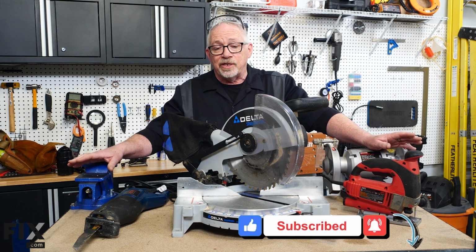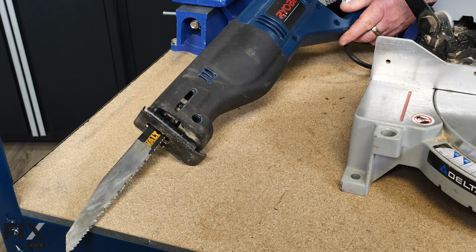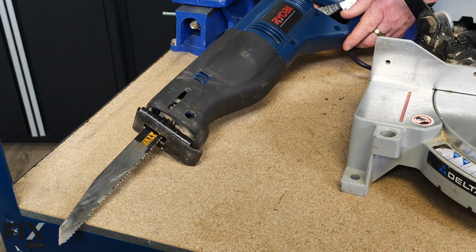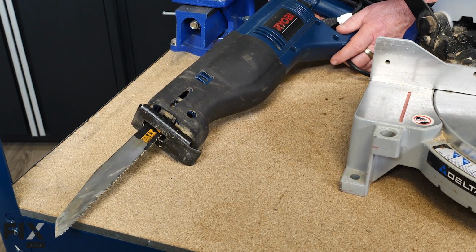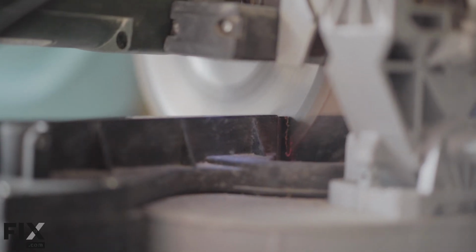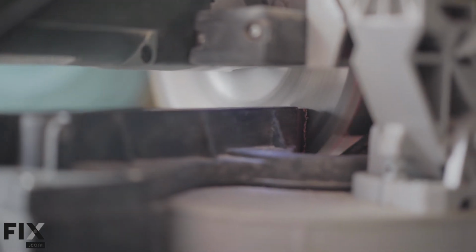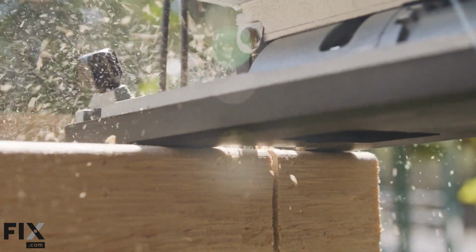Otherwise, you're going to be working with materials such as wood, metal, plastic. So if you're looking to cut that, you're going to need some of the saws like you see here. A good recip saw is ideal for cutting any material you need in some of the strangest places that you ever wind up into. You've got a compound chop saw, which is quick and fast for cutting off studs, rafters, whatever you need to do. Of course, a jigsaw, scroll saw is ideal for the smaller projects.